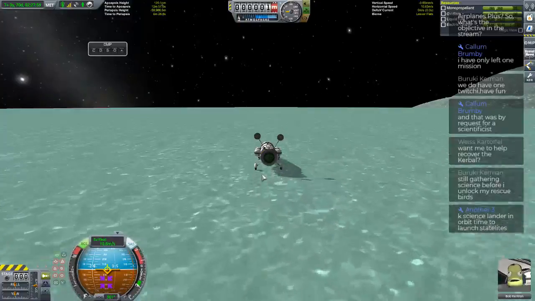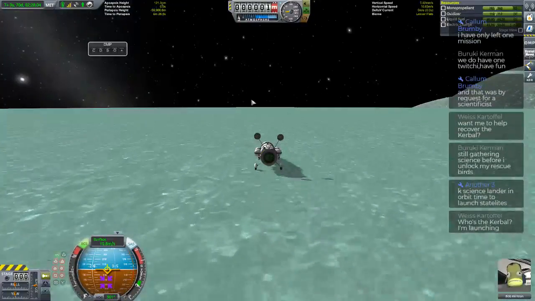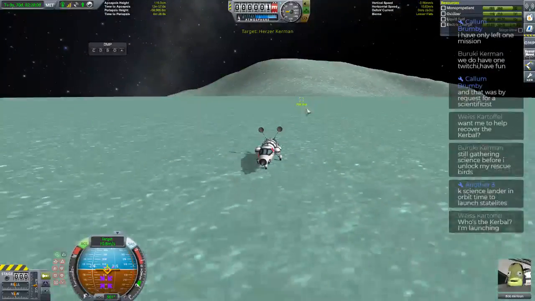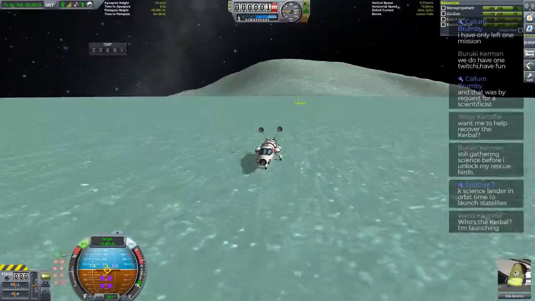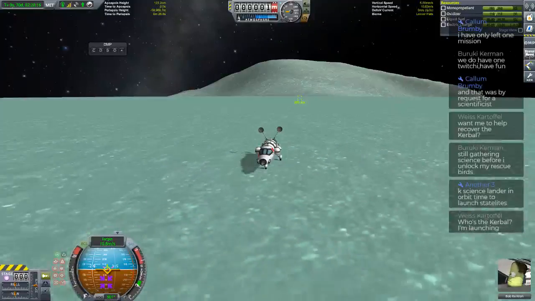So, science news today. What do we got? Who's the Kerbal? The Kerbal is... I had a name a second ago. Herzer. Yeah, Herzer Kerman. I'll put that in chat as well so you can be sure. Herzer Kerman.